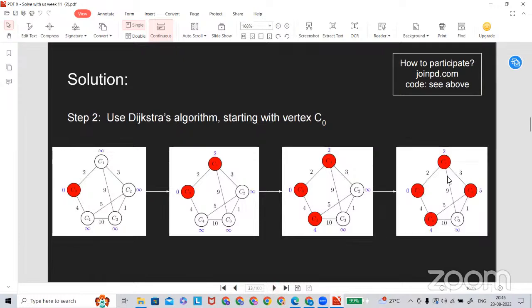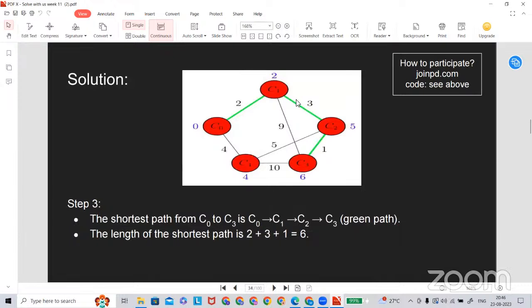Now in the next step, from C1 to C2, by this route we will go. Now the update: it goes from infinity to 2 plus 3, which is 5 here. And this is still 4. So the next step here is from C2 to C3.